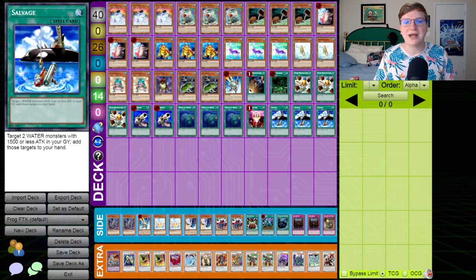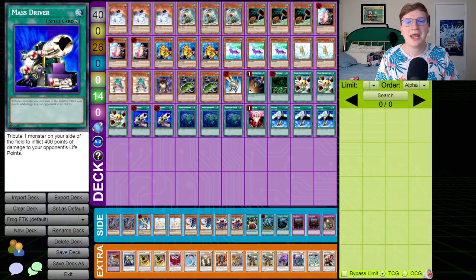Cards you may recognize as all ways to get to Mass Driver. In fact, it is very, very difficult after you've established the Substitode combo to fail to go off. I would argue that it happens so infrequently that the possibility is remote enough you really don't have to think about it — and then I will eat those words when we don't do so.